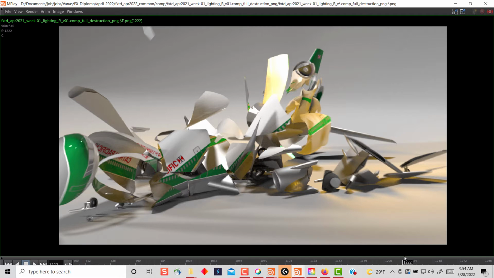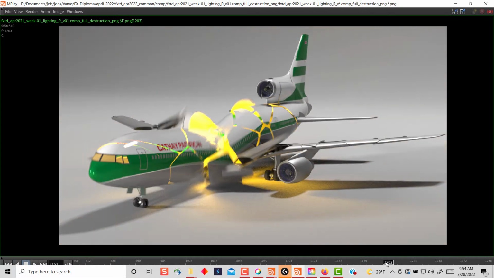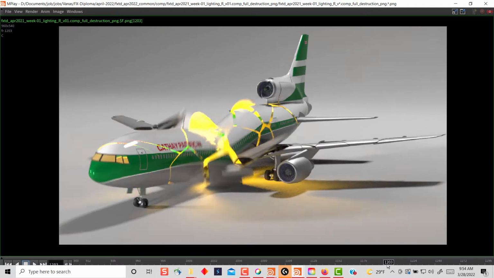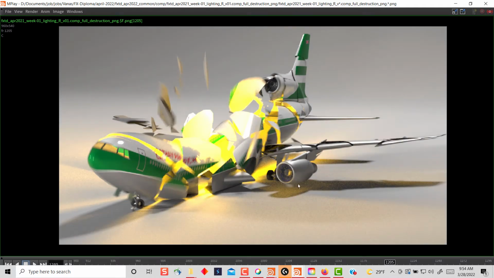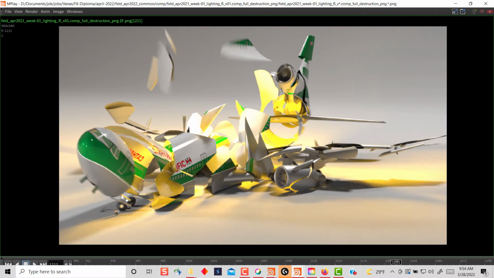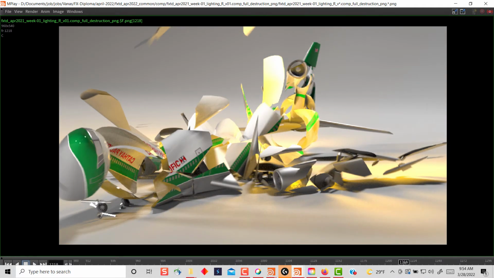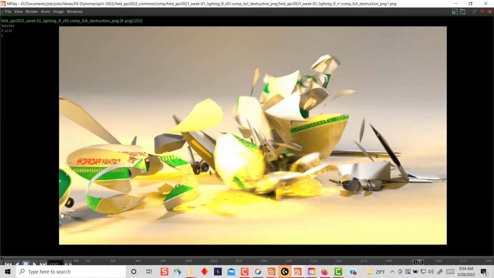A lot of people, when they make their reel, have the fire, the glow, the fiery, billowy whatever, and the smoke that goes along with it, but they don't have an actual sense of light. When I did this demolition, I put a few objects inside various parts of the airplane that broke apart, and they're used to control the light.